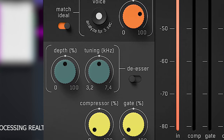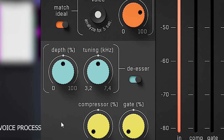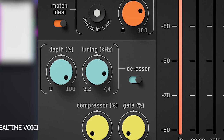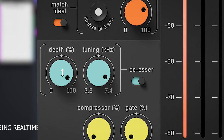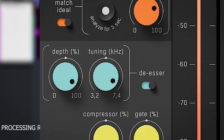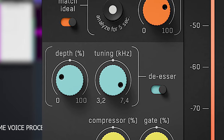The de-esser will let you reduce the sharp T's and S's from your voice. Fully crank the depth to 100% and rotate the tuning dial until you hear the sharp sounds get reduced. Every voice has this so-called sibilance happening at a different frequency. So really listen where this reduction starts to happen. With the depth set to 100%, this is easily overkill. So back up the dial until you have a good balance between natural sound and reduced T's and S's.